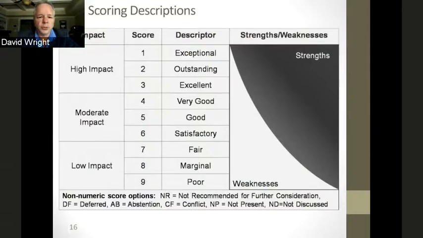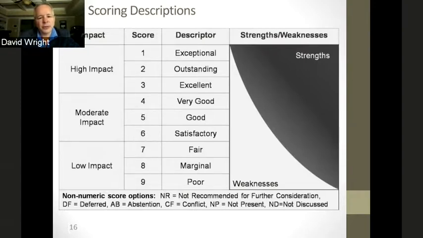What do you mean by scores? So here is what the scoring is. High impact, a score of number 1 is a perfect grant. There are a few of those actually. This is exceptional with 0 errors or 0 problems. And then a 2, which is outstanding, 3, excellent, as you see going on. And the median gets around 4, 5, and 6. A 9 is essentially don't come back, but not technically.